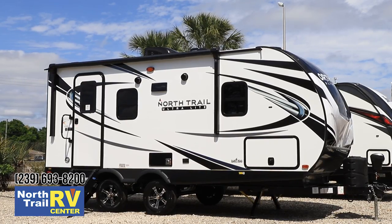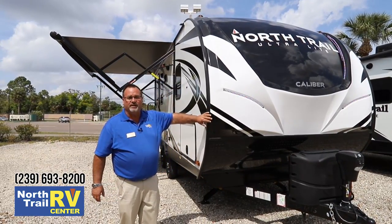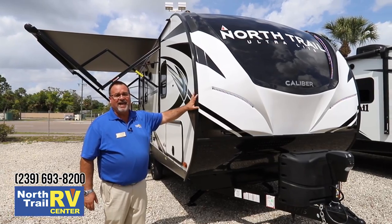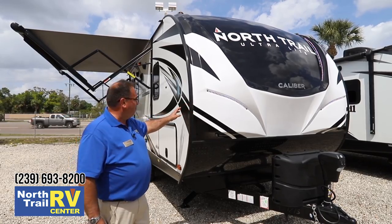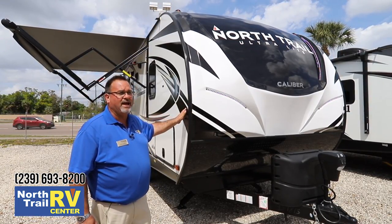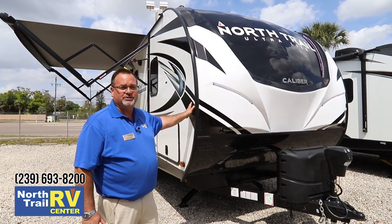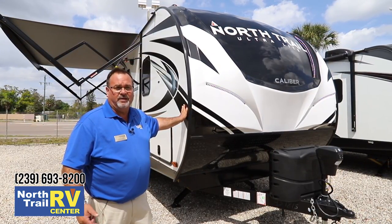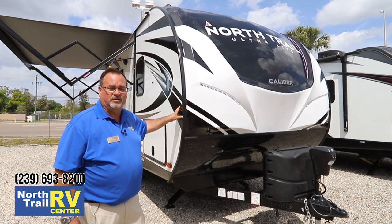It is a traditional or conventional trailer that's got a beautiful cap here with a great corner piece that keeps a lot of the weather from ever getting in. What's behind this fiberglass is key to making this such a great trailer. It has an Asdal finish behind it, which blocks moisture and humidity from coming from the inside out as these trailers age, causing fiberglass to bubble. A lot of people may have seen it - its nickname is delamination. You won't get that with a Heartland North Trail trailer due to that Asdal construction.